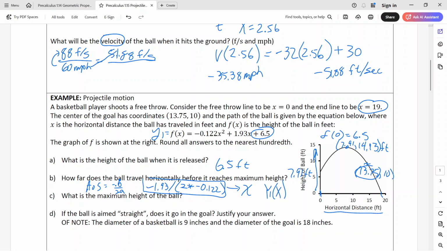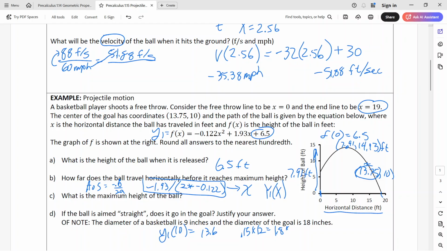Now it's coming down. Now we wonder, is it going to go in the hoop? So what I'm wondering is, how high is the ball when it's 10 feet away? So I simply evaluate my y1 function at an input of 10. So that looks on your screen like y1 evaluated at 10, and it comes out at 13.6. So it looks to me like that's a difference of 15 hundredths of a foot. And 15 hundredths of a foot is 15 hundredths of 12 inches, which is equal to 1.8 inches. So you're within 2 inches of the center.